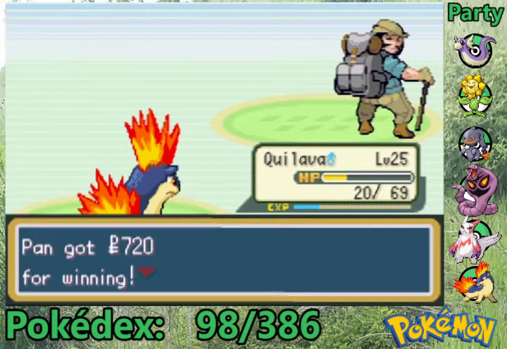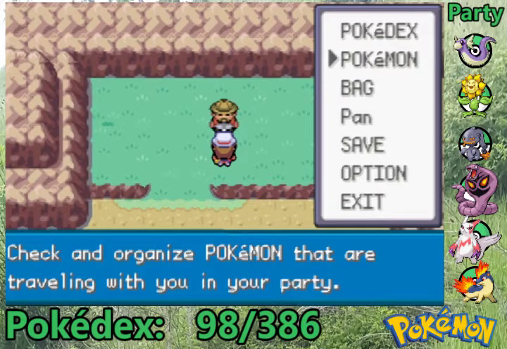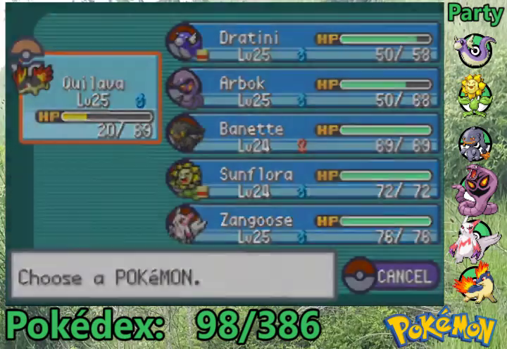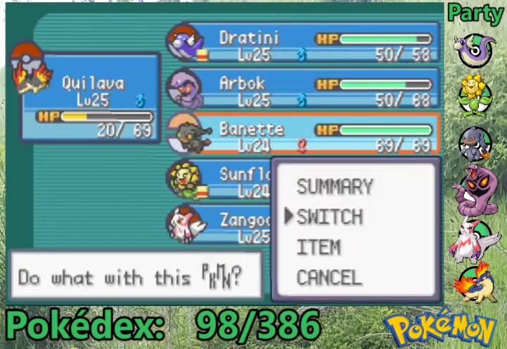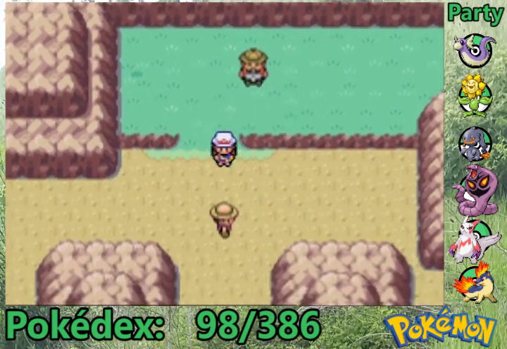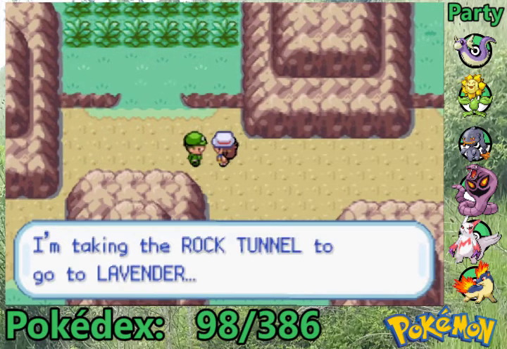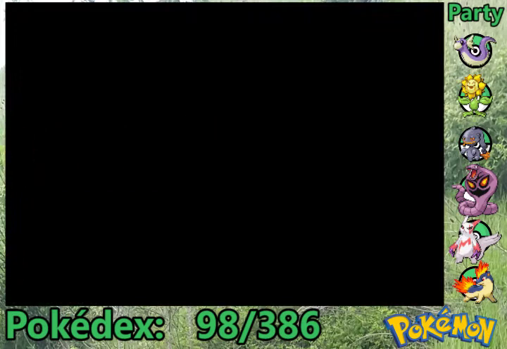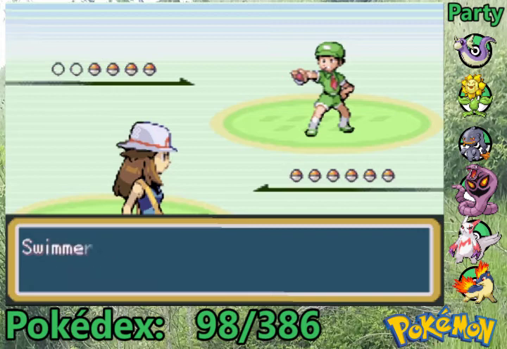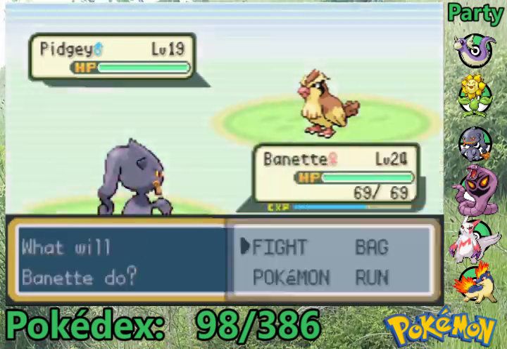Nice. What's that? It's a Quilava. Get a Pokedex. Come on. They give them to everybody. Bag. No. Pokemon. Let's switch to Bayonet again. Kids should be tough. Well, you are one. Taking the Rock Tunnel to Lavender. I bet you seem to be sad about that, huh? Alright, Swimmer, Drew. Pidgey. Bird's notoriously good at swimming.